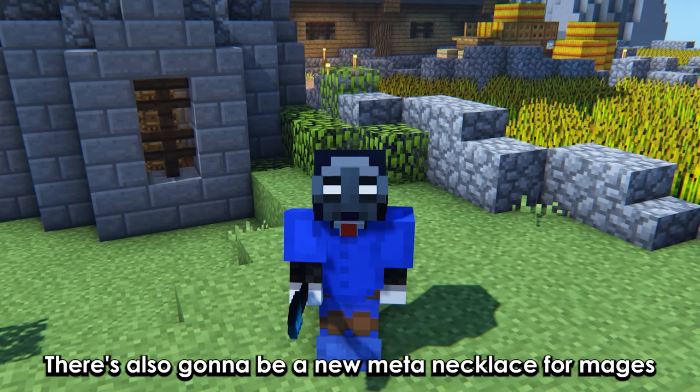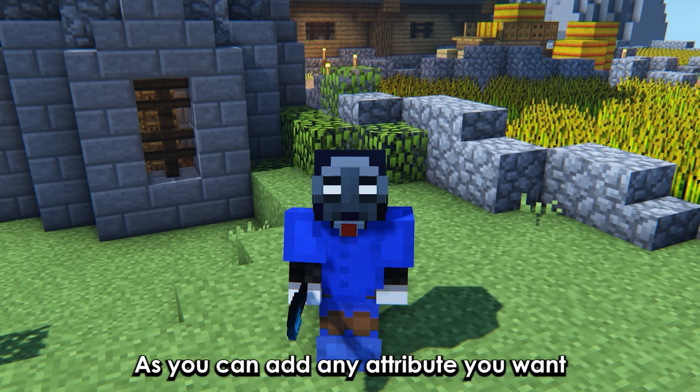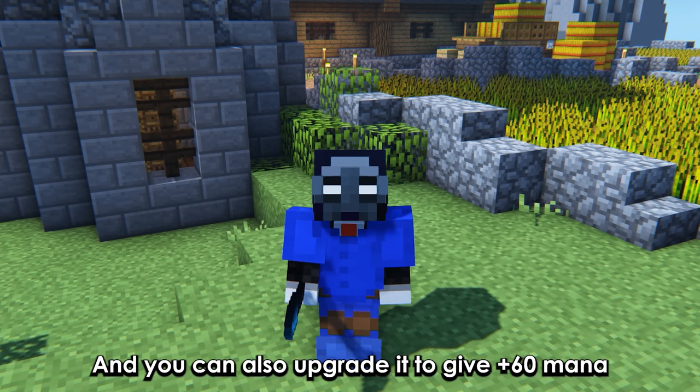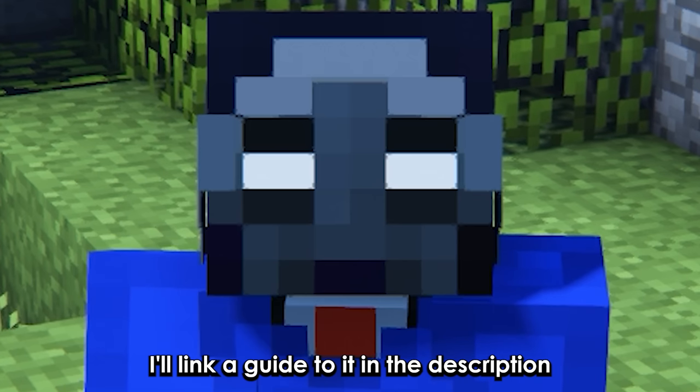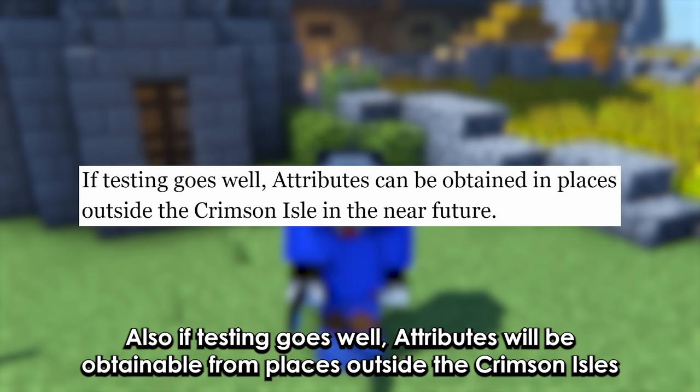There's also going to be a new meta necklace for mages, the Synthesizer V3, as you can add any attribute you want, and you can also upgrade it to give plus 60 mana. I'll link a guide to it in the description. Also, if the testing goes well, attributes will be obtainable from places outside the Crimson Isles.